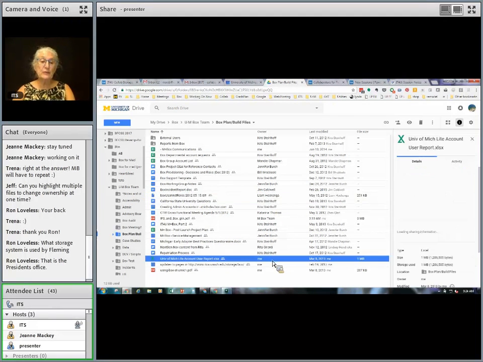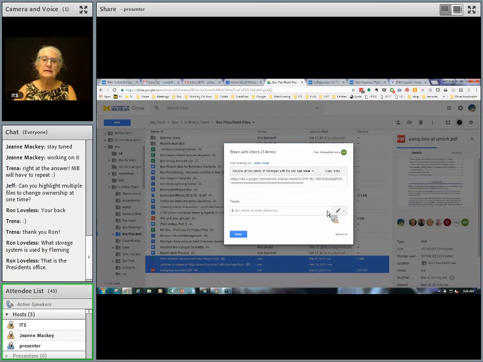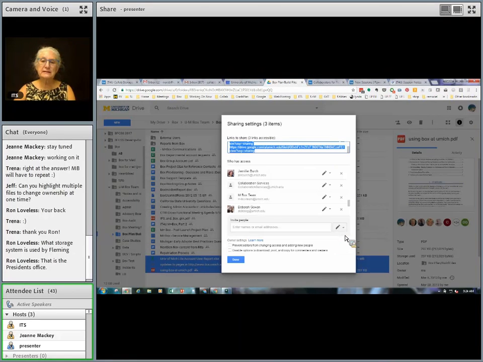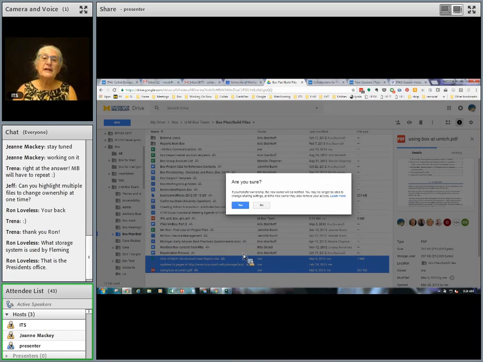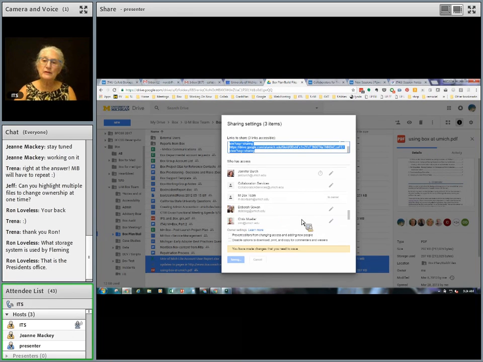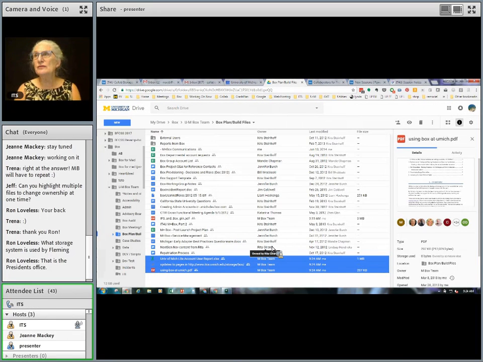So let me try three where I'm the owner. I think I should be able to change those multi-select. So let's see, advanced. Let me find the Mbox team. Yeah, and I can change all those as a multi-select, but only the owner can change ownership. So in a case like this, where there's multiple owners, all of those people need to do it for the ones that they own. So the answer is yes, with qualifications.